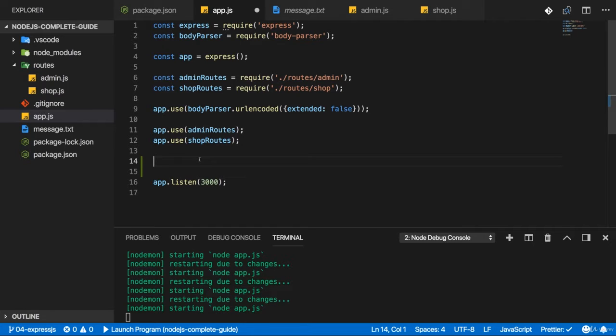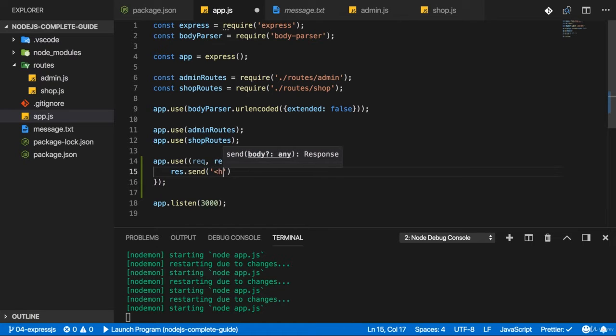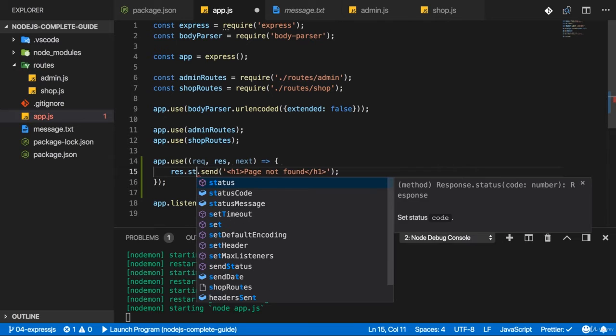So to send a 404 error page, we simply have to add a catch-all middleware at the bottom, where we don't need a path filter, but we could add slash, but that's the default anyways. And then simply handle request, response, next. Since I use use here, this will also handle all HTTP methods, not just GET requests. And there I can then also send some code like page not found. So a little dummy HTML document. And maybe we also want to set the 404 status code. And you can do that by chaining another method prior to send, and that is the status method.